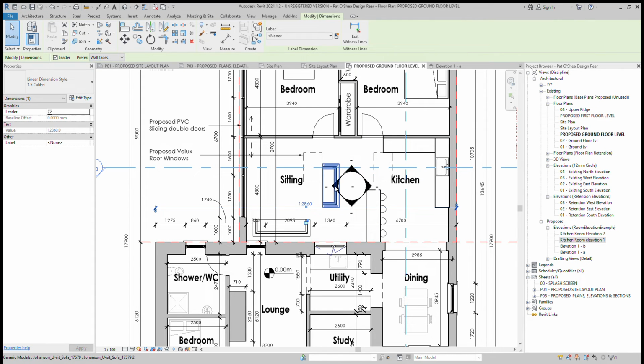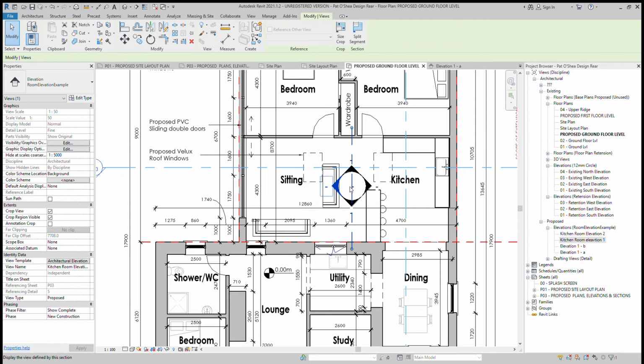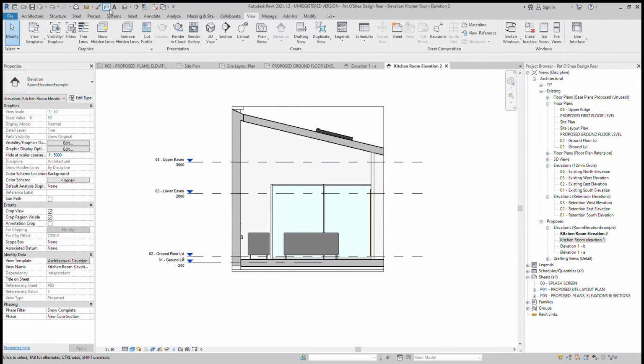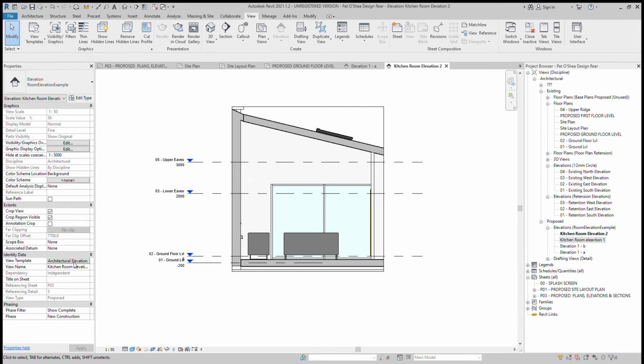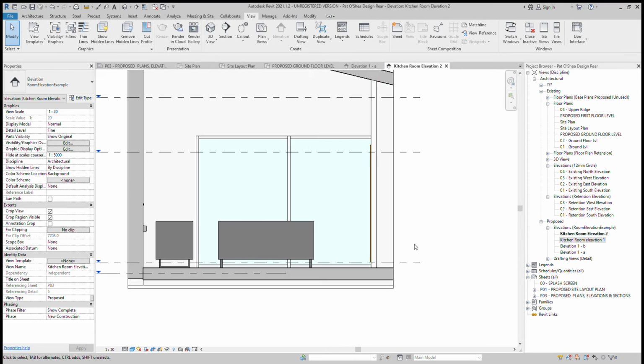And if you're looking to set up the view, just one more tip: when you have a view and it's created, there's a view template on. If you want to take that off, just come in here and press none. Might just do that here for the sake of example. And we'll bring this one down to 1:20. Yeah, it's looking a lot cleaner.